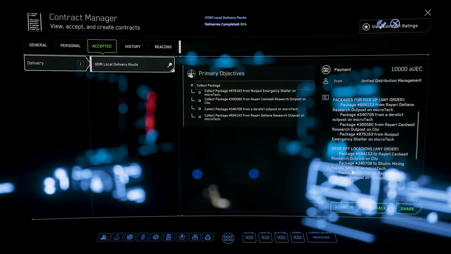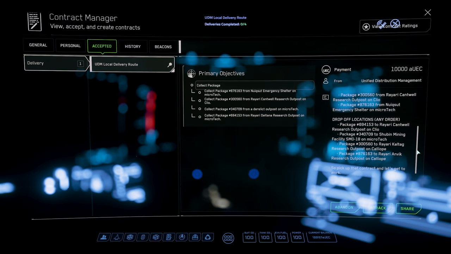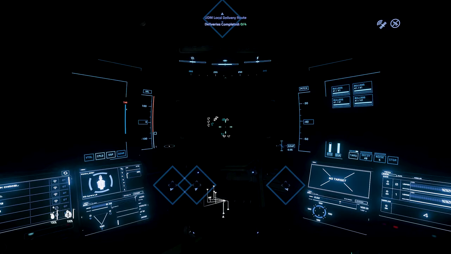And then we've got mining 18. So we're not picking up from mining 18, and Keltag, we're not picking up from Keltag, and emergency shelter. We was just at that emergency shelter, and then Quest emergency shelter, and Anvik. So basically the first one we've got to go to is to pick up this 153 at Rihanna Deltana. So let's do that.